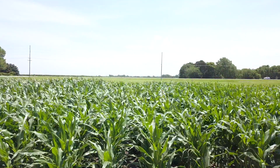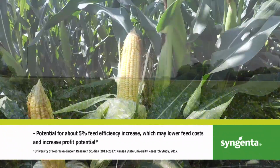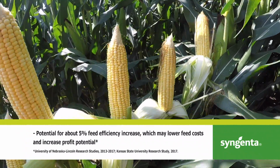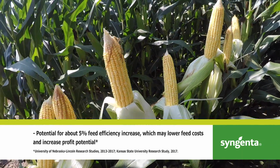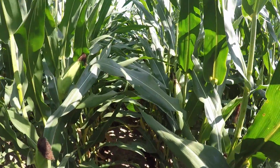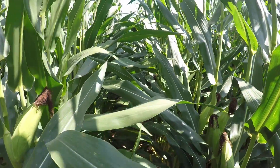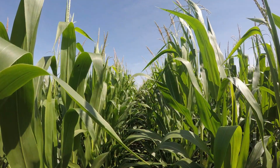It's extremely good for silage, it's extremely good for grain. The key thing here is high yield. We're looking to improve feed efficiency with both silage and grain. We're also lowering feed costs for that grower. Enogen E092T4. It works very well for high moisture corn. It works well for dry corn, but it also has that ability to work very well for corn silage, especially as I move this north.